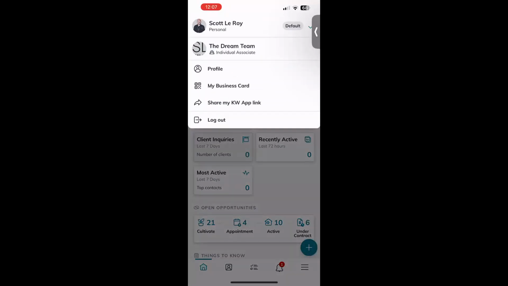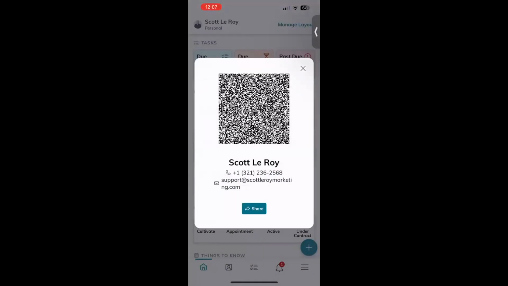our next option is the My Business card. So this is going to bring a QR code for you. It's going to have a basic contact card that's going to add them to the mobile device's contacts if that were to be scanned or shared. Now we get a lot of questions with the business card here if a photo can be added, your headshot's not feeding over.